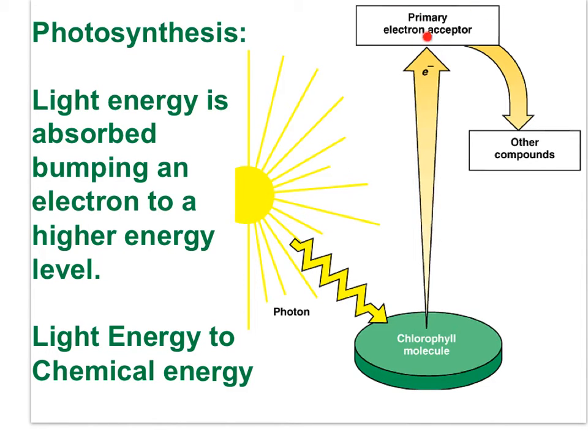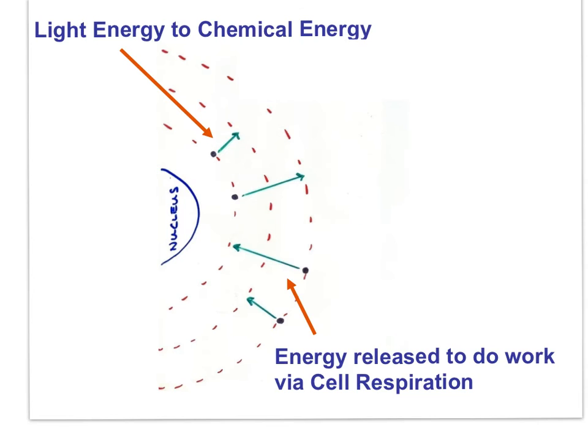Once electrons sit further away from nuclei, as they are in large organic molecules, such as glucose or methane, they have high potential energy. Once the organic molecules are broken down, as in cell respiration, the electrons fall back to release energy, the energy that is used to synthesize ATP. Once again, sunlight bumps electrons to higher energy orbitals, sometimes called energy shells, and respiration allows electrons to fall back, releasing the energy required to make ATP.